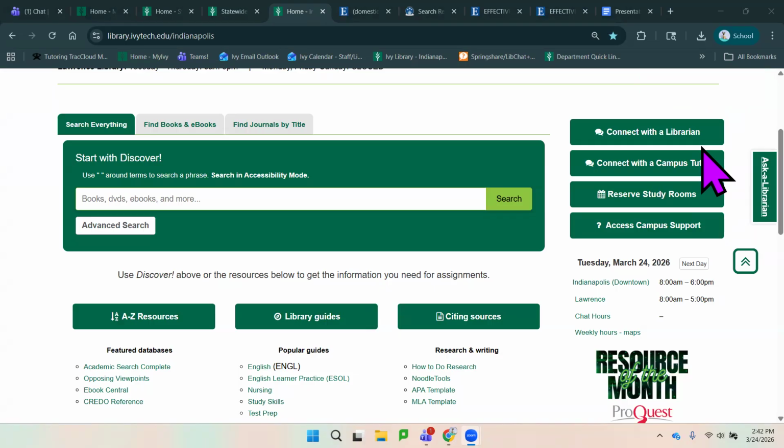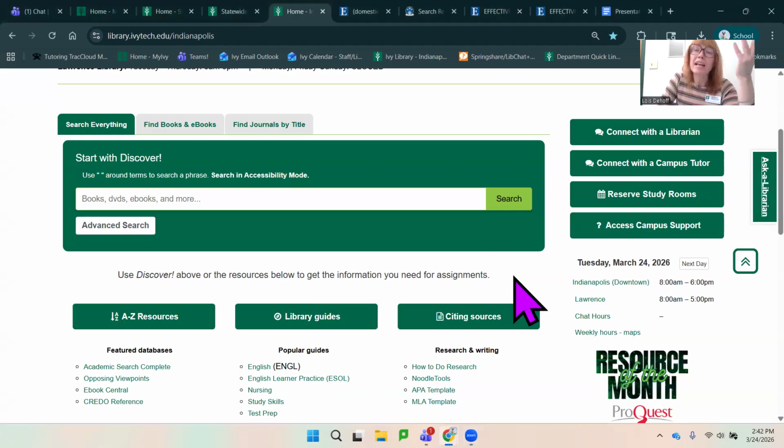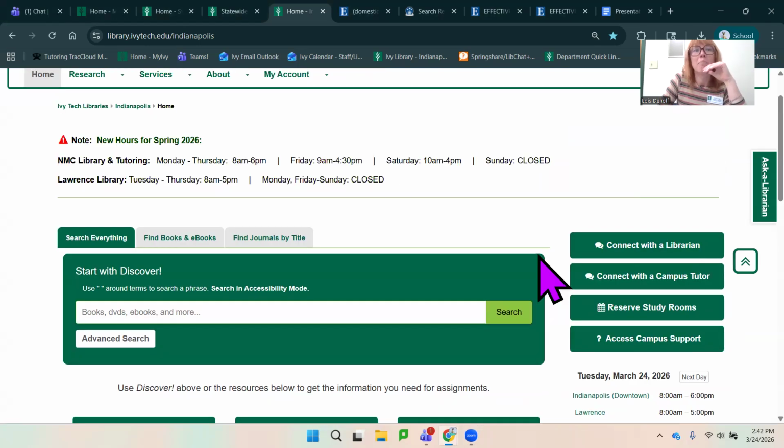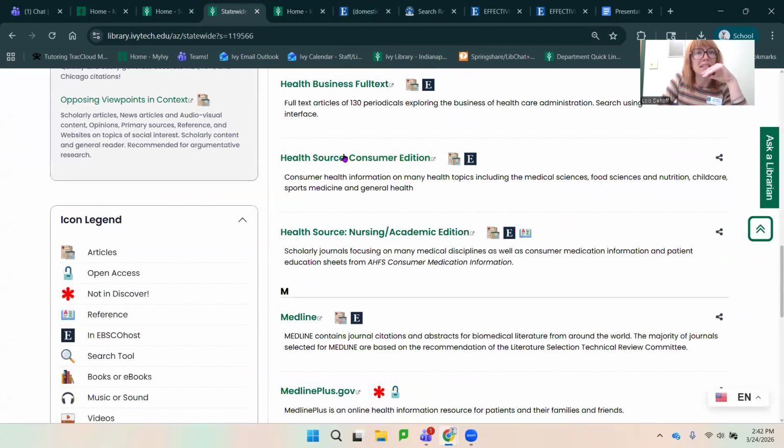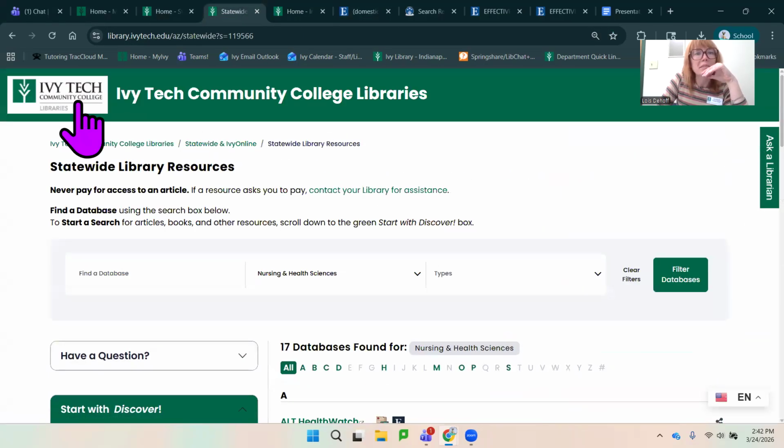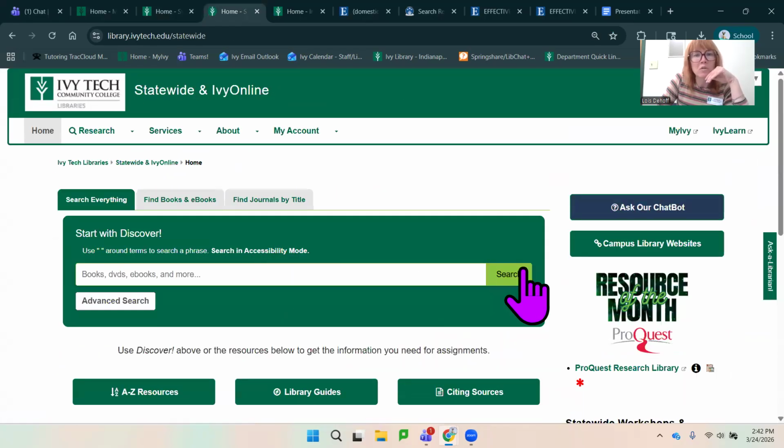Yes, I do. We do have something called Purdue. I'm trying to think of what we have on the statewide level, because I would say your writing tutors on campus can help you out a lot with that. But let me go to the statewide site to see what we have here, because it's something I feel like we manage well locally.